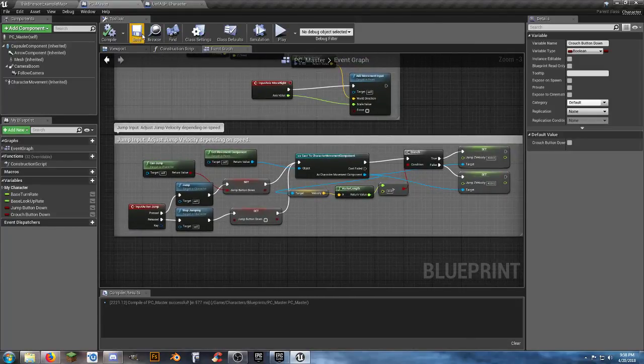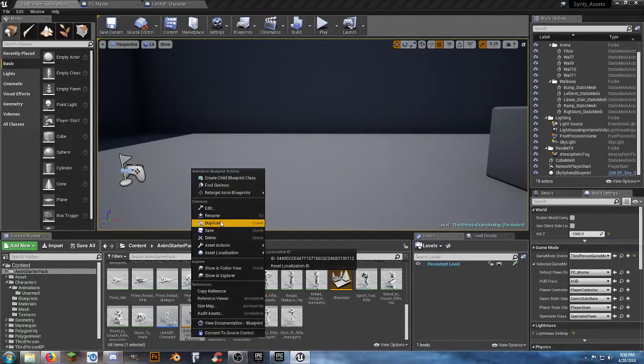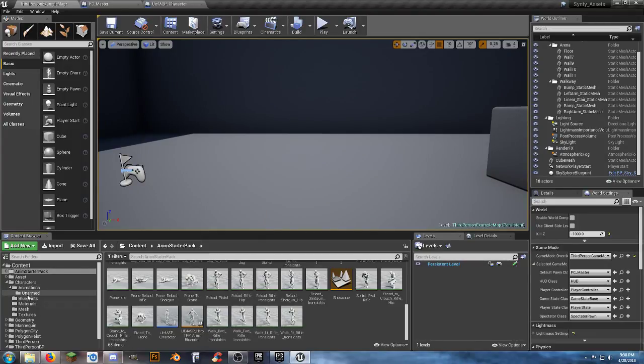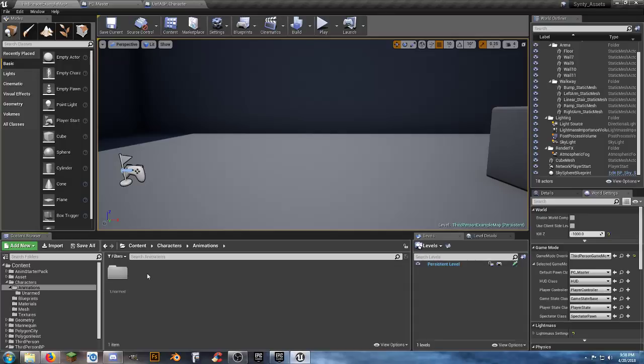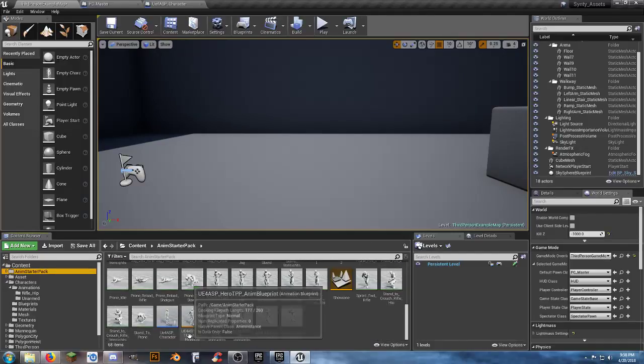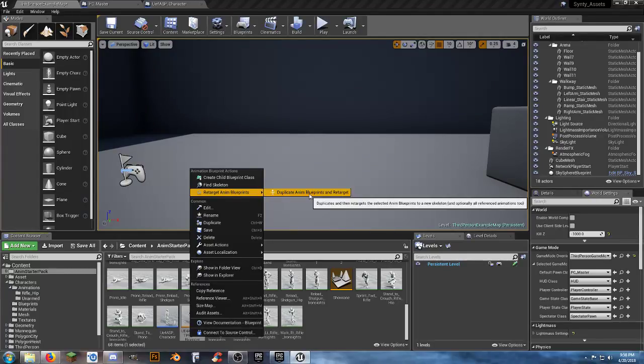So here's what I want to go ahead and do next. We're going to have to do some other fixes along the way here. It can be a pain in the butt doing this, so you really have to know what you're doing. So I'm going to go ahead and create a new folder, and inside my animation I want a folder called rifle_hip. Then come back to my animation starter pack, scroll down, and right click on the animation blueprint, retarget.